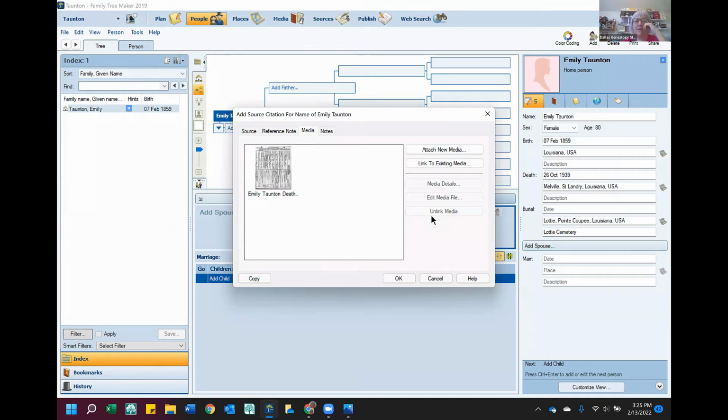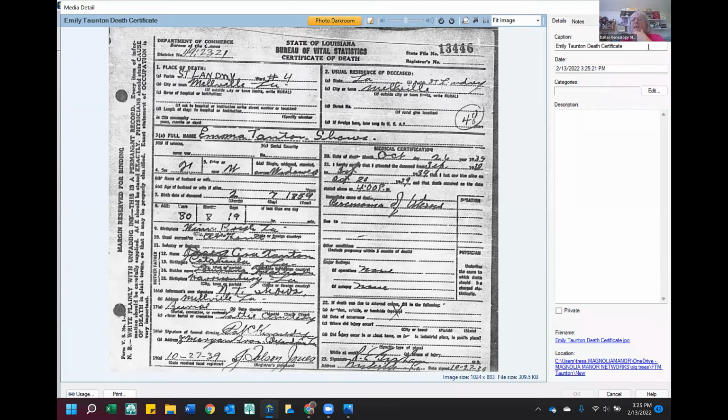And while I'm here, I can give it some details if it will work. Oh, come on, open. There we go. I can give it a caption. It's going to take the caption I named it. If I want to change it, I have to do this. And your caption doesn't have to be your file name. It's nice if it is, but it doesn't always stay that way.